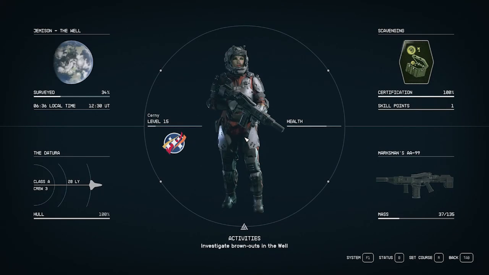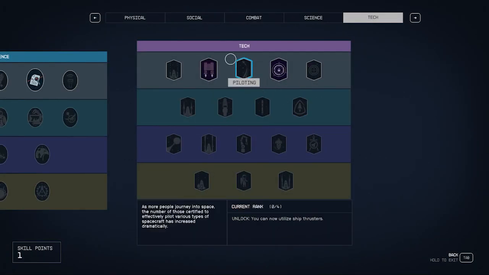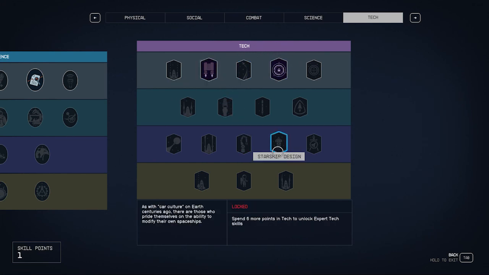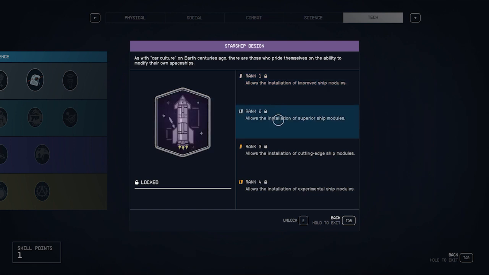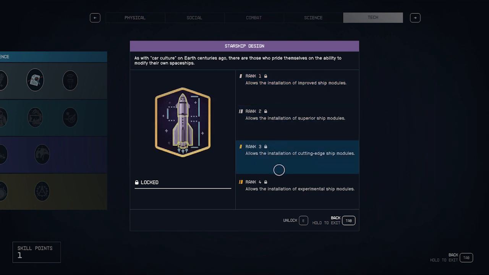It's worth remembering that some parts that you will want to attach to your ship are unavailable until you've unlocked a specific perk. That perk is the Starship Design skill in the tech tree, which is also where you can find all of the skills to boost the effectiveness of every aspect of your ship use, which is a great bonus.